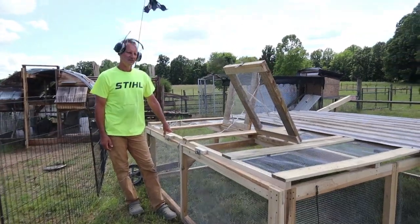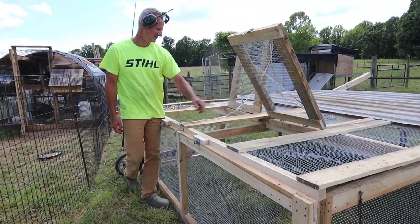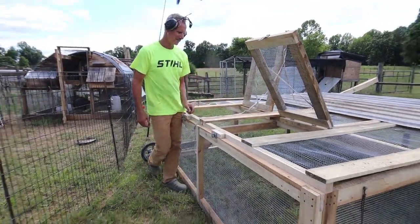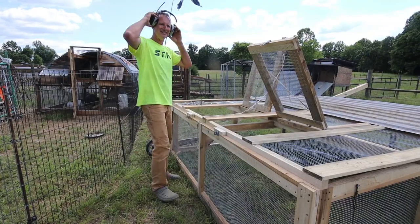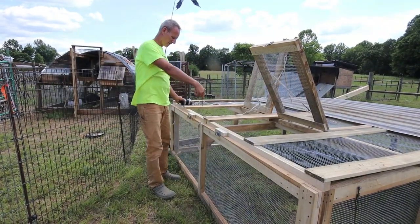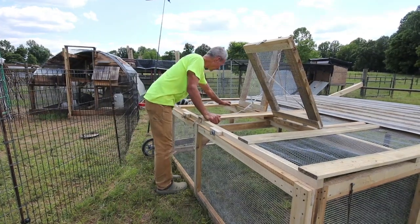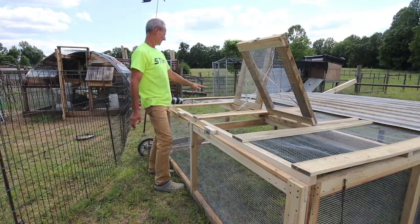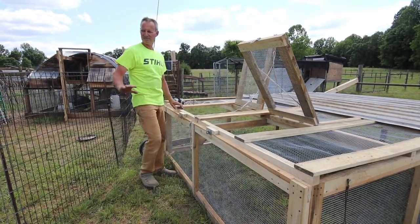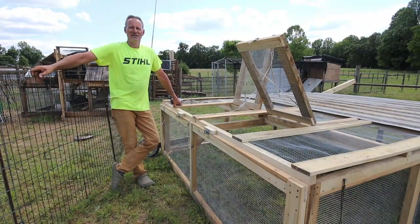Now where do the feeders go? Wherever. I'd say put them right there, and there. Put the water on the other side. Put the water in the middle, and the two feeders on the outside. Well, the water's going to sit on the ground. Water up front, and I could put a hook in. Put the feeder here. Put the feeder there. That way we can cover. However, we got to figure out how to cover the feeder itself from inside. So I don't know. We'll see.